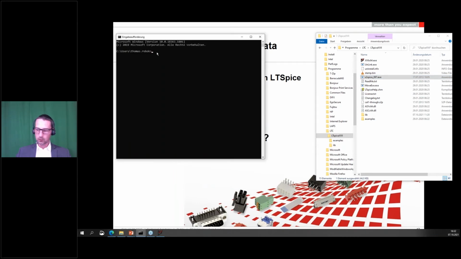So if you don't know how to open it, enter CMD, for command, into the search field on the bottom left of your window, and then this window will open. So we are now, as I say, at my age in DOS mode. It's not really anymore, but I still know the old DOS versions, so that's very helpful in this case.